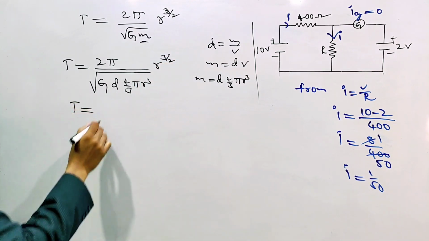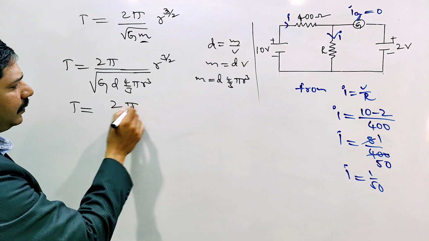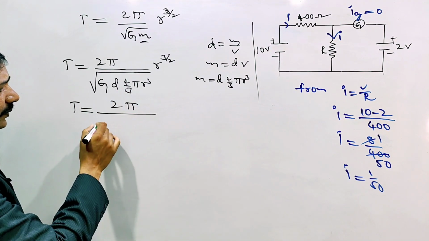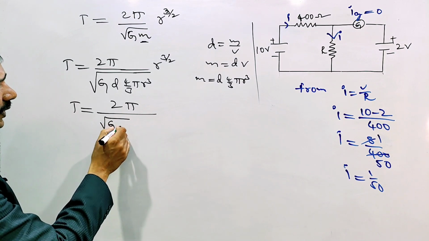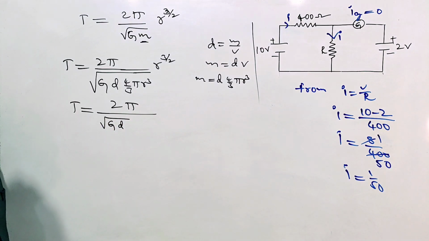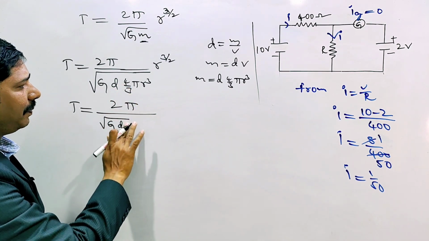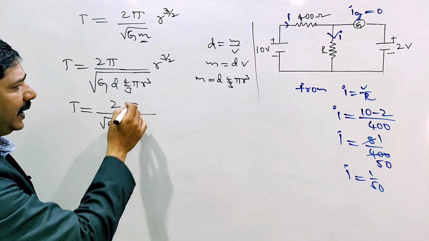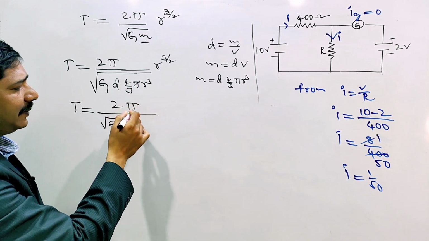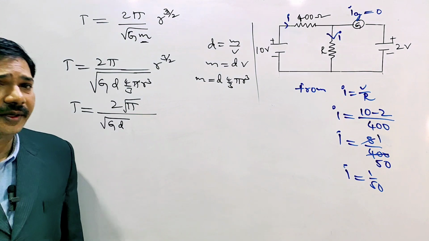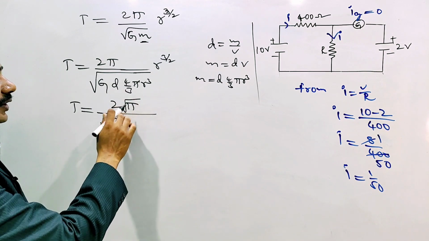Here t equal to 2 pi by gd under root, I am writing as it is, and here this 4 and pi, also pi I am writing, 1 pi I am cancelling. Here the root will come, pi by 1 pi under root, and this 1 cancels, and this 3 goes to the numerator. So what happened that time?